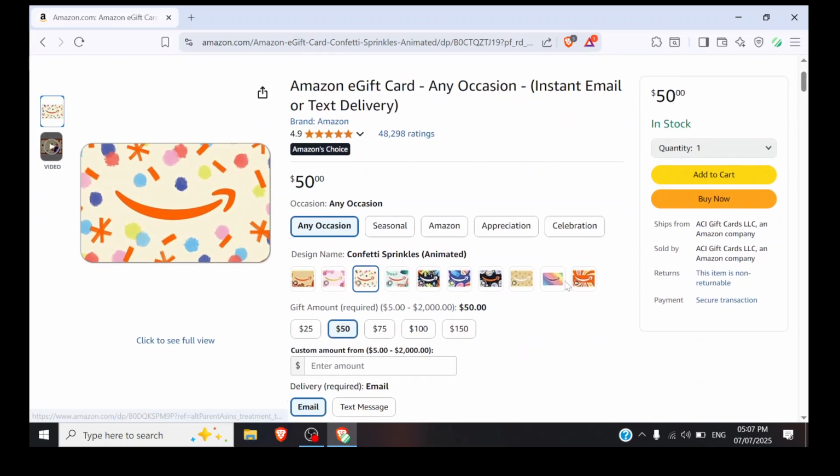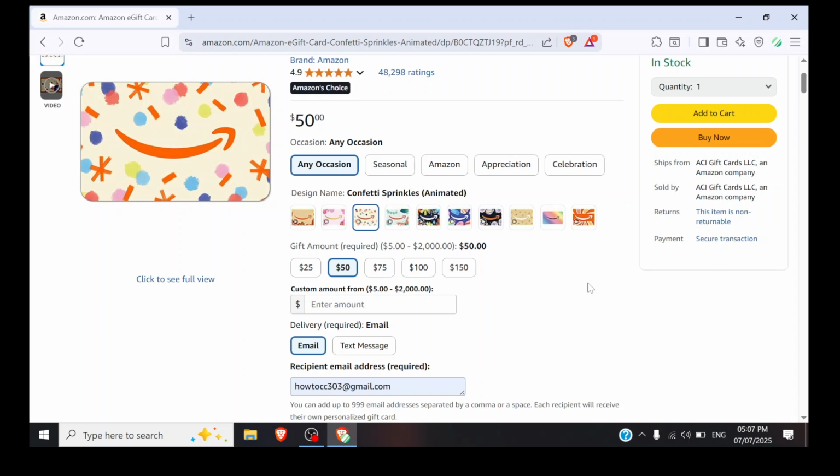Once you select it, you will then be taken to your shopping cart or directly to the checkout page. Complete your purchase using your preferred payment method on file with Amazon, a debit card or credit card. After your payment is processed, you will receive an order confirmation, and the person you want to gift it to will get an email with the gift card on the specific delivery date.